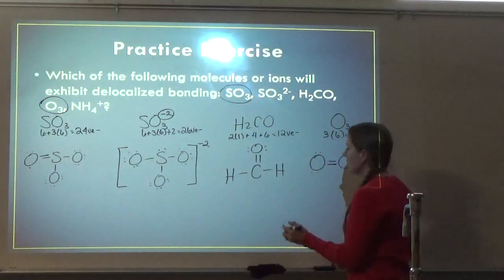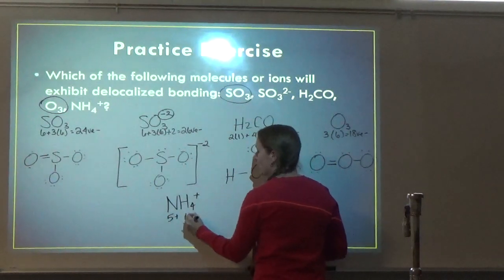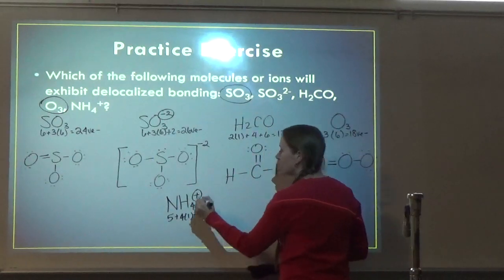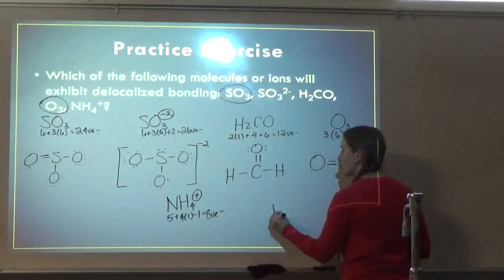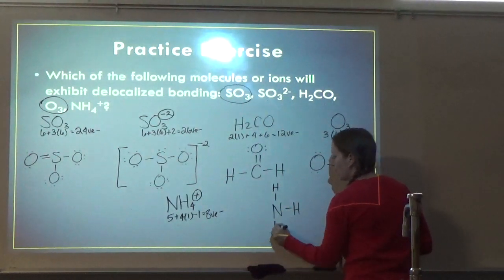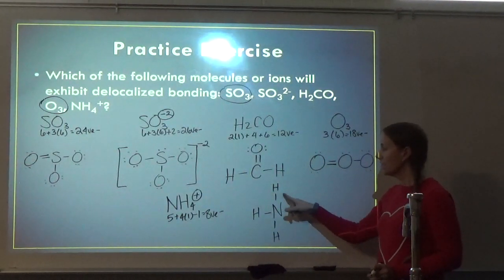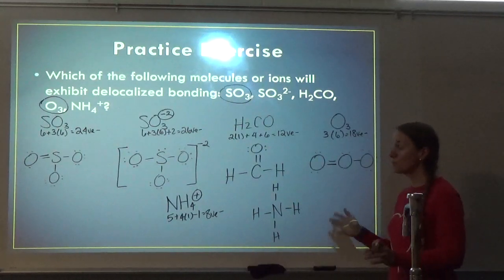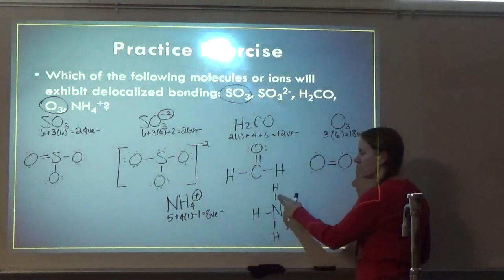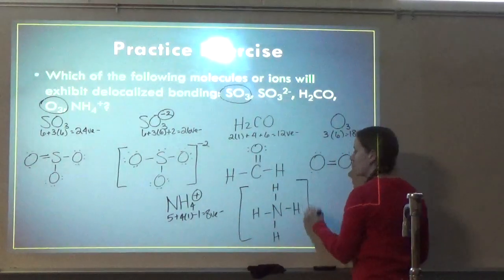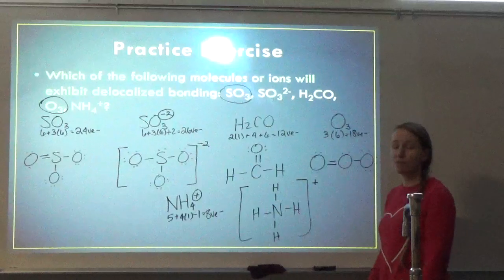All right, and then last one is NH4 positive. Woo, I'm running out of room. So N has 5, H has 1 times 4. Positive means we're going to subtract an electron. So I have 9 minus 1, which is 8 valence electrons. So I put my N in the middle, spread all my H's out. And again, y'all, since I'm drawing the flat one, even though this looks like they're at a 90-degree angle, remember this is really tetrahedral, so it's really 109.5. So all my H's are stable with 2, my N is stable with 8, and then I have 8 total. So I'll put my brackets and my charge. And so there is no resonance for this, so this one would not have any kind of delocalized bonding.